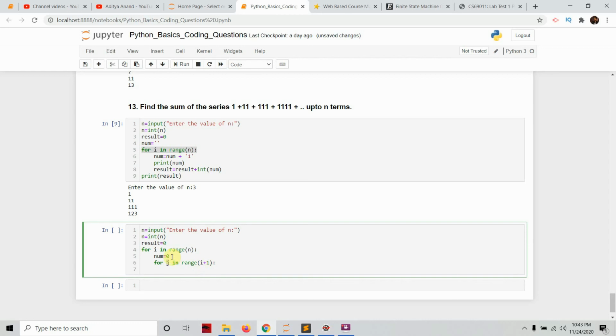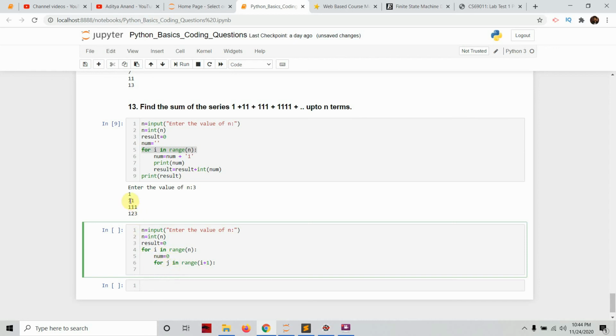See, the number was initially 0, so if we want to make it 1, what we can do is, num is equal to num plus 1 into 10 to the power 0, which is 1. So 1 into 1 becomes 1, and it is added to 0, so num becomes 1 for the first iteration. What if there are multiple such iterations?